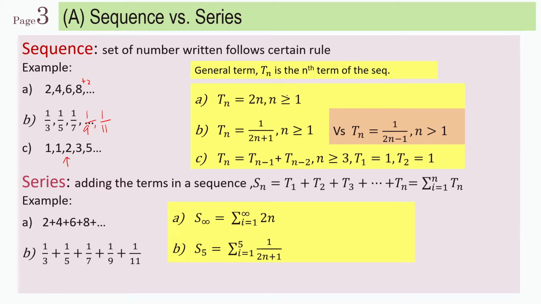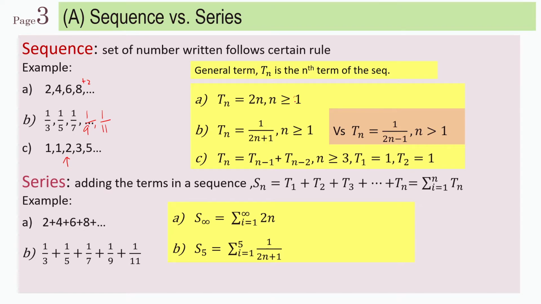If you use n greater than or equal to 0, then you will start your sequence with 0 and so forth. Sometimes for this general term, we hardly want to use 0, and we hardly want to use negatives, because n is a counting number, that is, a natural number. We don't want a negative as our counting number, or even 0.